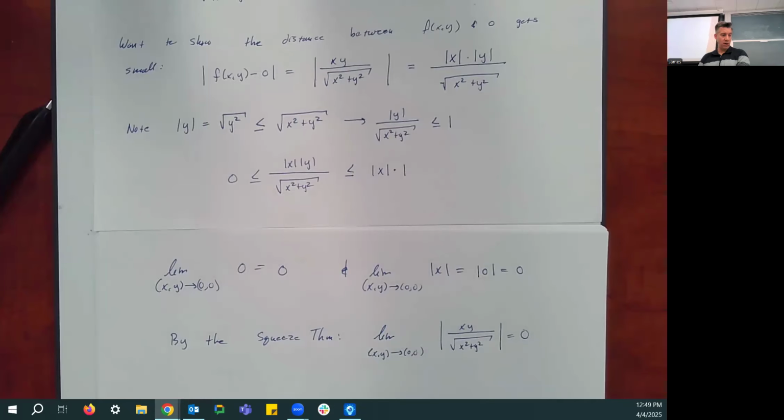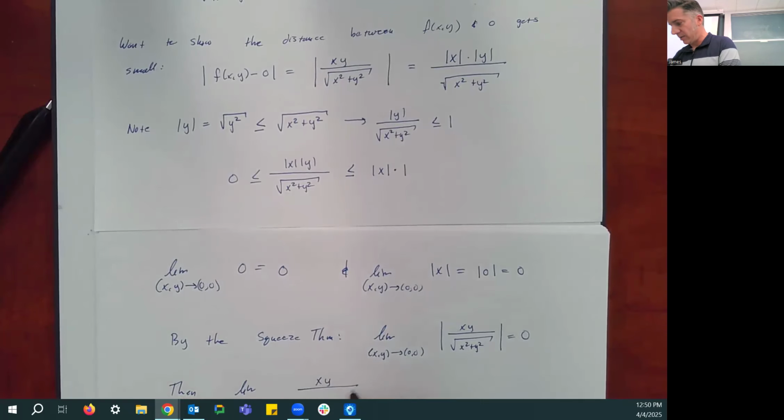And I should say more here, right? So if the limit of an absolute value of something is equal to 0, then the inside stuff has to go to 0, right? It can't go anywhere else. So then we can say that the limit as x comma y approaches 0 comma 0 of the inside stuff without the absolute values, which is what we started with, is also indeed equal to 0. It's kind of a lot.